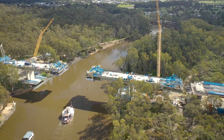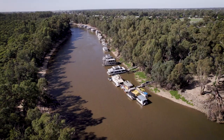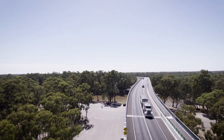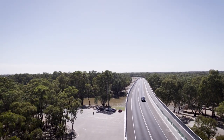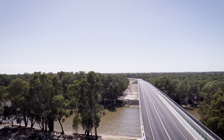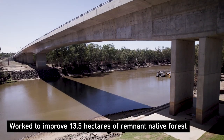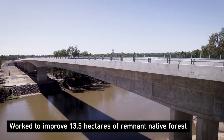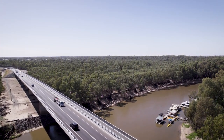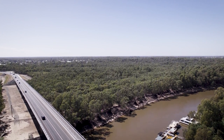The project was environmentally challenging for a number of reasons. We had two river crossings over two significant rivers here in Echuca Moama. We were also working in remnant native habitat and remnant native vegetation, and we had to work very closely with the local indigenous community to make sure that we preserve the cultural heritage aspects in the area. I'm really proud that we've reduced our impact on the native environment — we've actively worked to improve 13 and a half hectares of remnant native forest, avoided impact to 34 large old trees which are habitat-bearing trees, and managed to preserve our waterways for future use.